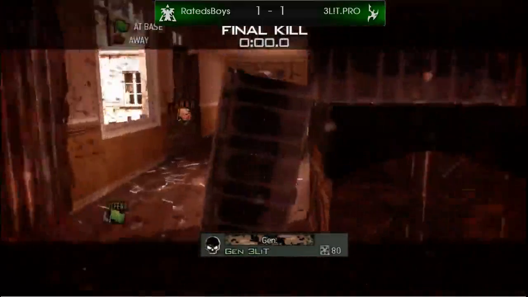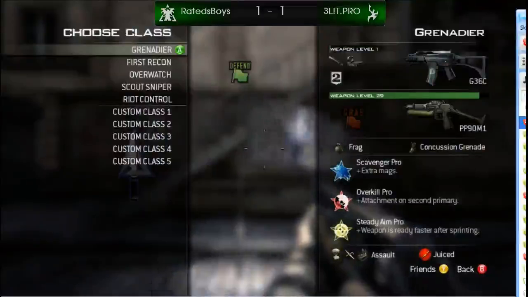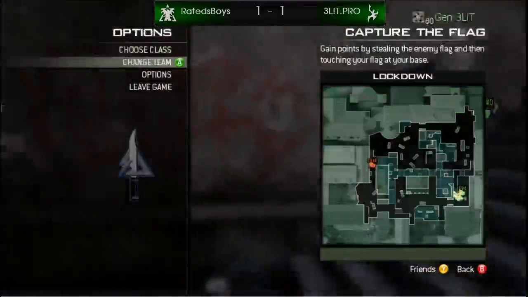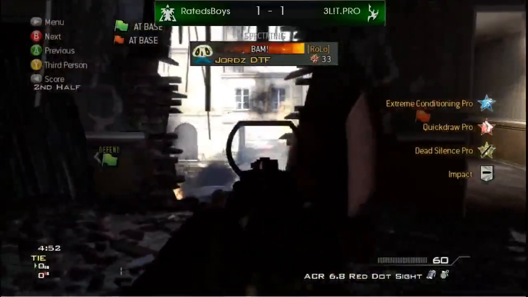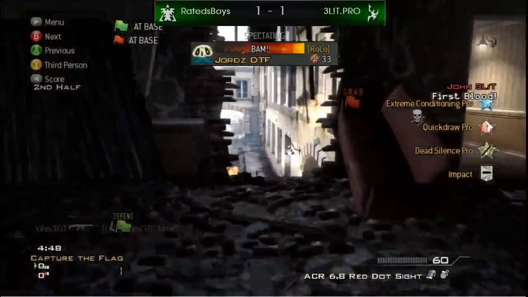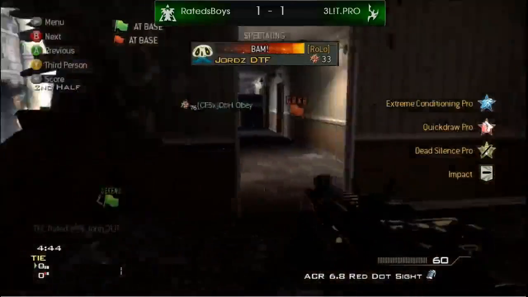Now the pressure is going to be very much on 3-lit as we will change team, and it is literally going to be up to them now to see if they can get a stalemate. I can't see them being overly aggressive because the problem is, especially for the bad side, if you are overly aggressive and you do get picked off, the spawn trap on this good side is just so lethal that, you know, obviously Rated boys, they're going to know it. Obviously, they're going to be very, very good indeed.